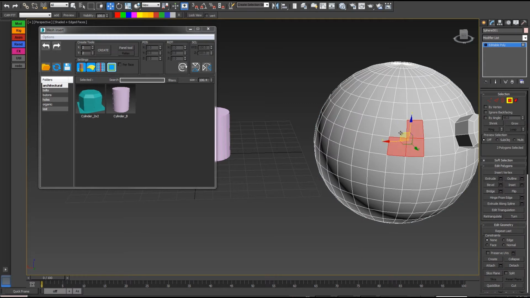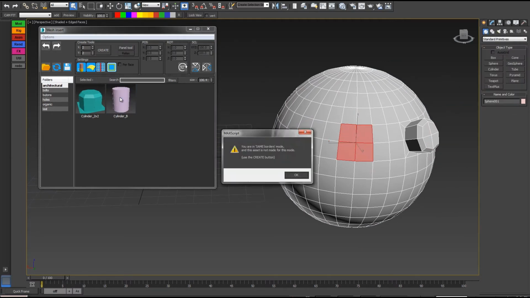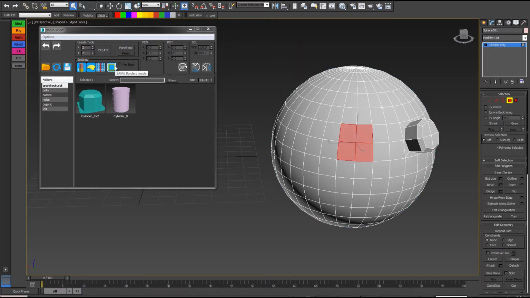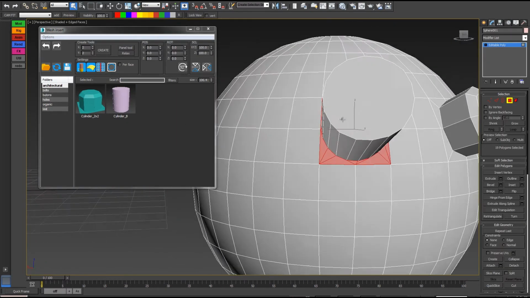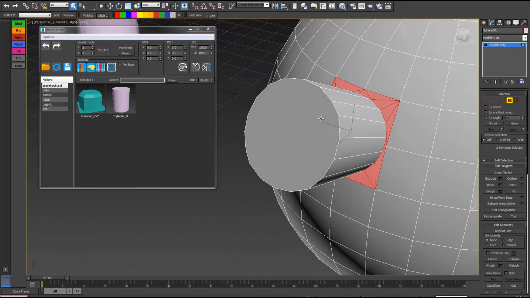And now I select all the faces and click on this asset. It says that you are in the same borders mode, so you can't merge this asset in this face selection. You have to change to free borders mode. And when you press this asset, you see that it's inserted in your selection, but it creates some triangles.